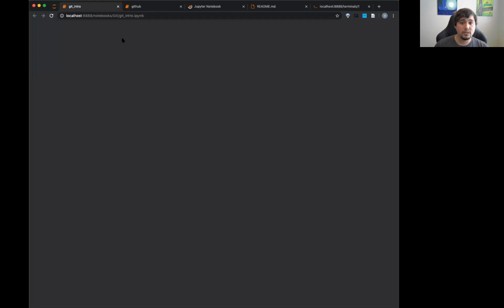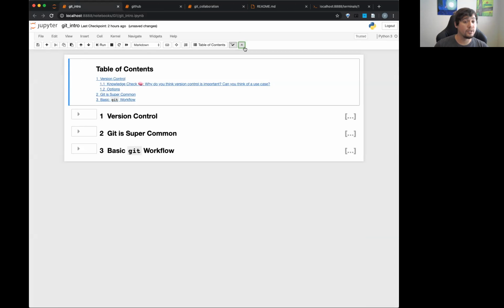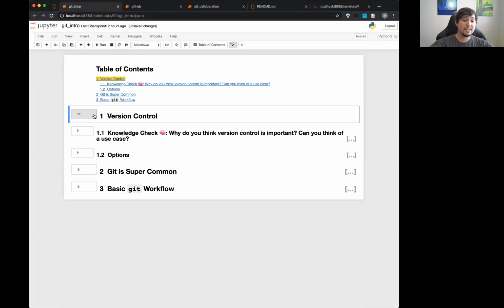All right, so the first thing with Git, our intro. Git is basically a version control system. So, a quick knowledge check. Why do you think, well, I should first tell you what a version control system is. A version control system is essentially just keeping your steps of what has been changed. Basically saying, I made this change, and you can see what those lists of changes are. Why do you think this is important? What kind of use cases do we have? Why do we care about not just saving the file, but the history of the file saves?